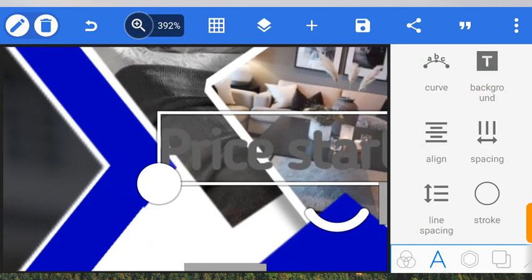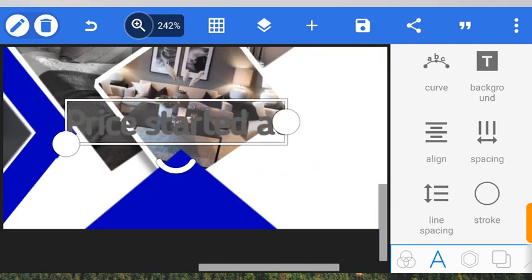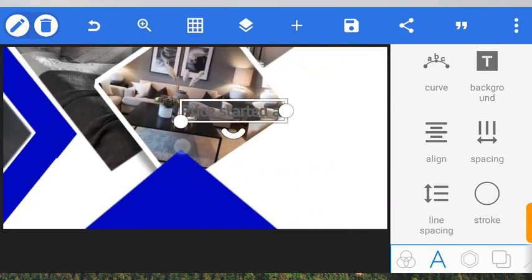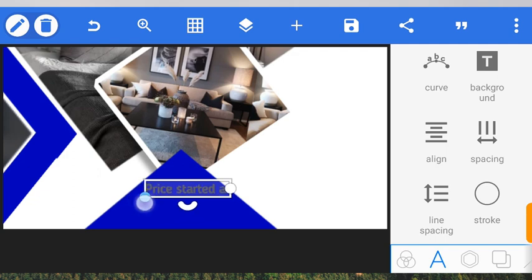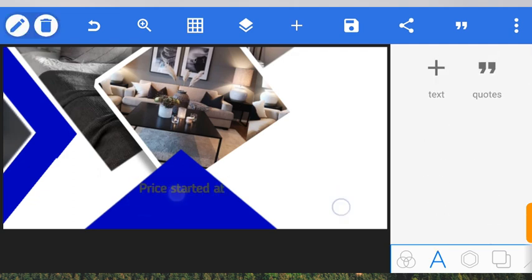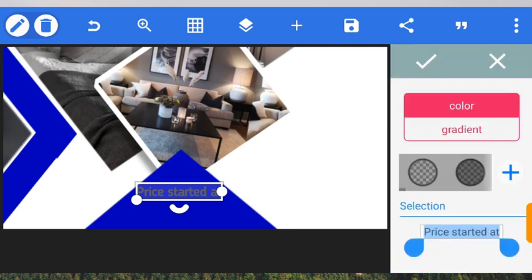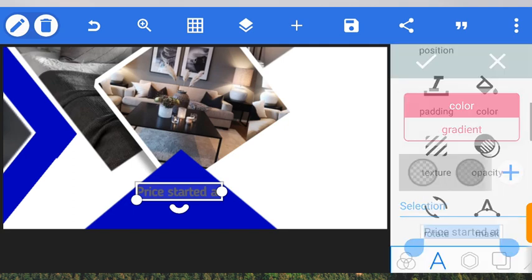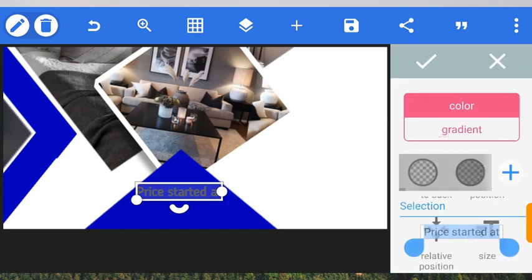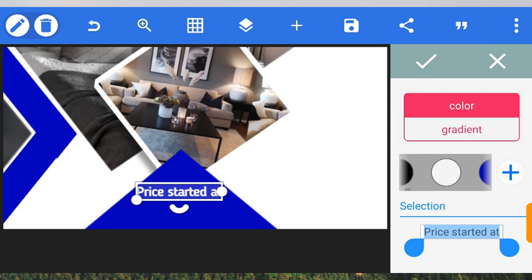Let me zoom in now so that I can see it very well. It should be here. Let me change the color. Color will be white.